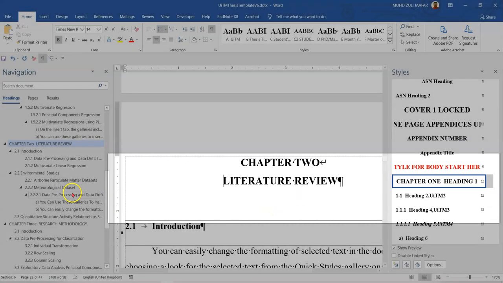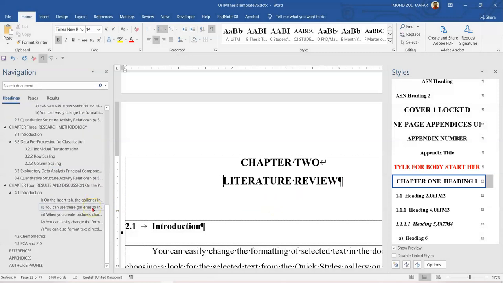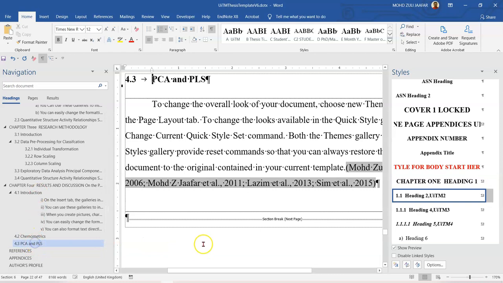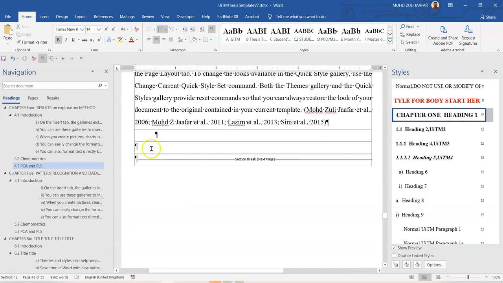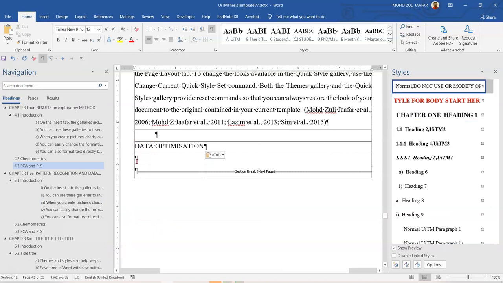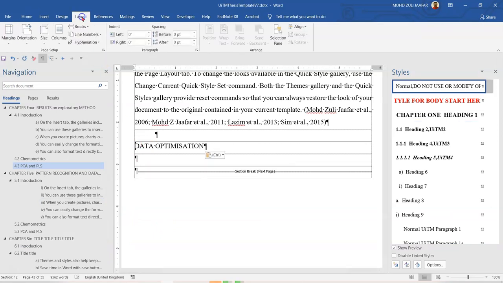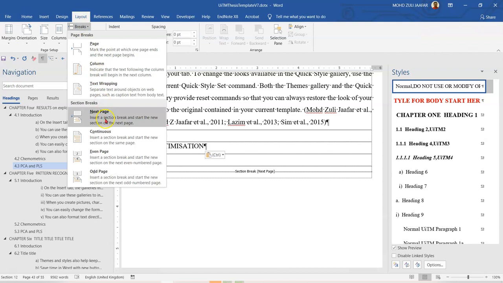If you have another chapter, I show you. Maybe you have another chapter here. I just want to show you my new chapter name here. I go to Layout, Break, Section Break, Next Page.